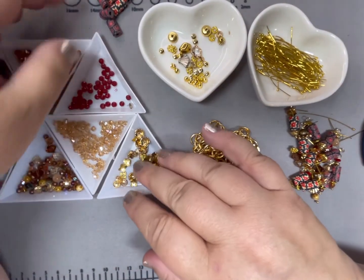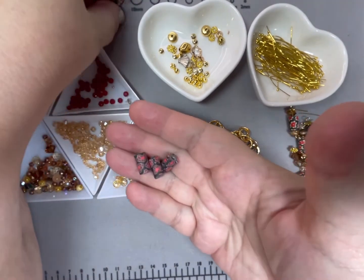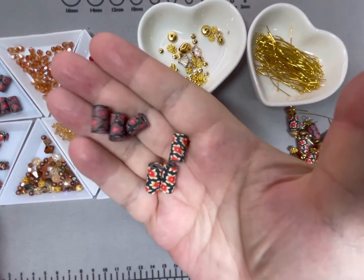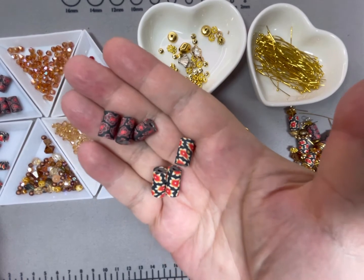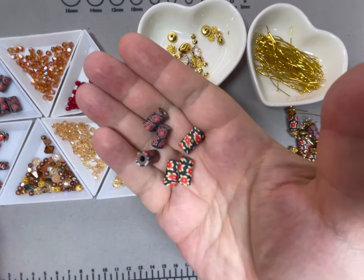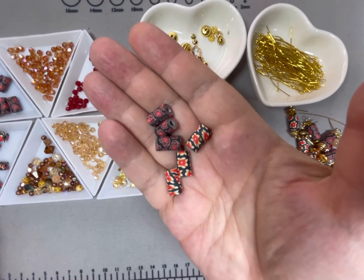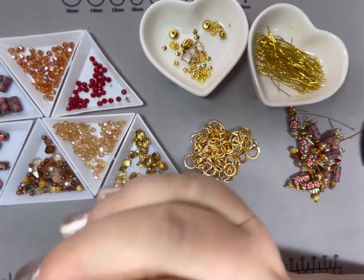Also, if you're going to do this project, I'm going to hold back three of each of the designs that I'm using today. I'm holding these back to make earrings to match. That is going to be our Tutorial Tuesday project. So we're going to segue from Beebeecraft Sunday into Tutorial Tuesday and make some companion earrings. So I'm going to hold those to the side.